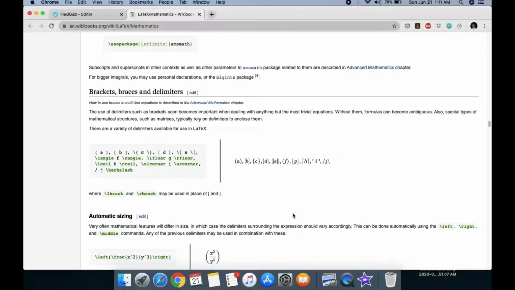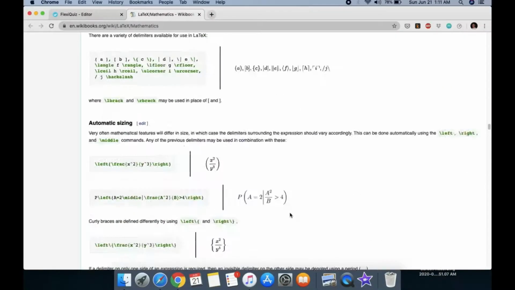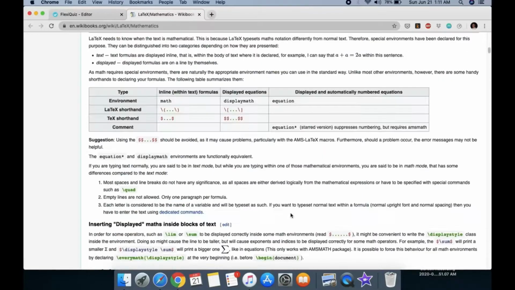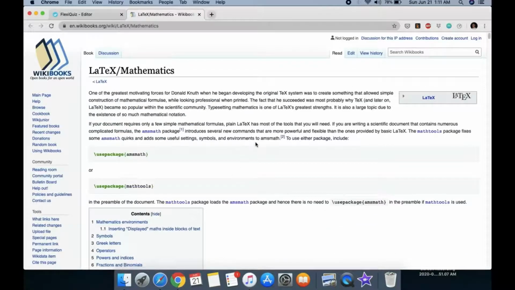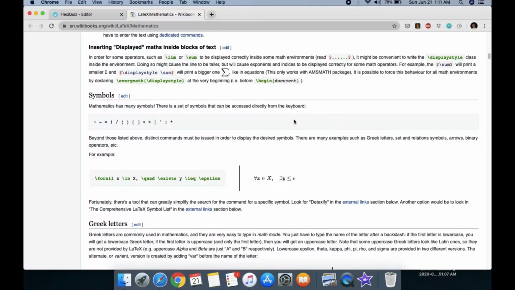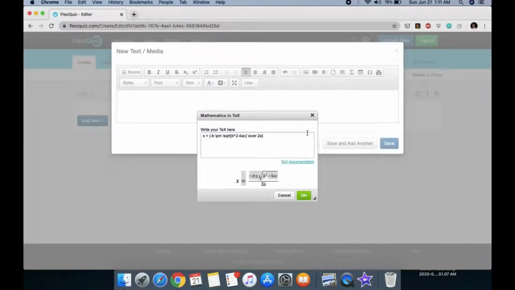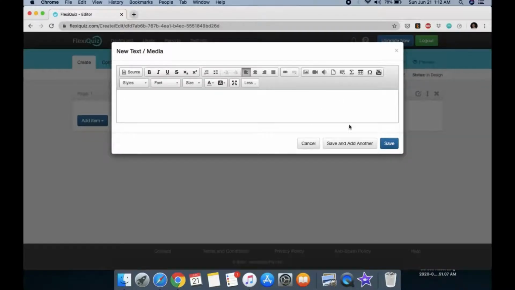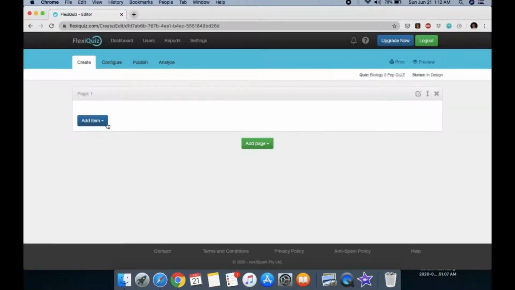So I think this is just like any other notation formula. You just have to remember all the different symbols. Okay, anyway, let's go back. So it can be done. If you're a math teacher and you're wondering, how am I going to write the formulas? You can, right? There. Okay, so we're not going to do that. We're going to add questions.